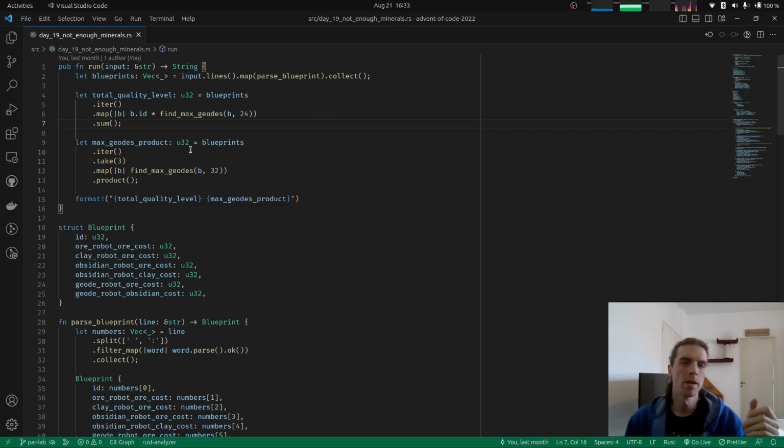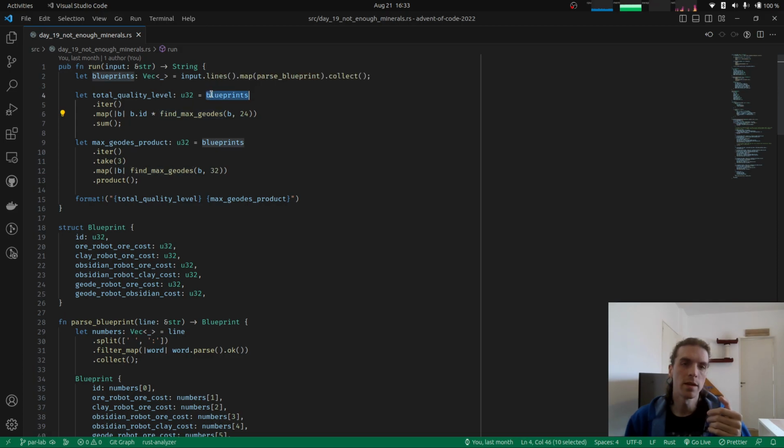And also, you probably have noticed already that this is the expensive function, the find max geodes, and we are calling this for each of the different blueprints, but each of those calls is basically independent from the others.